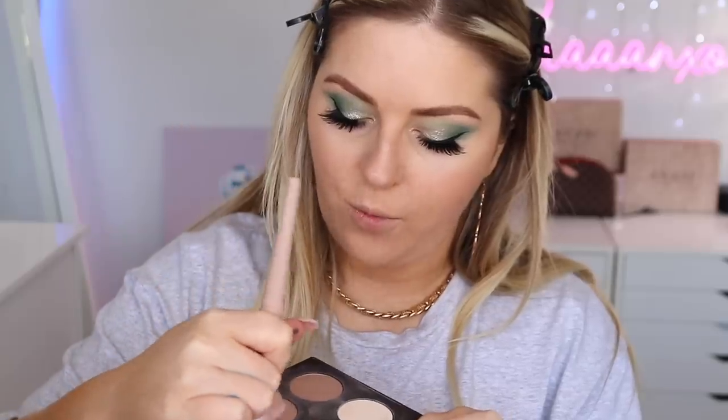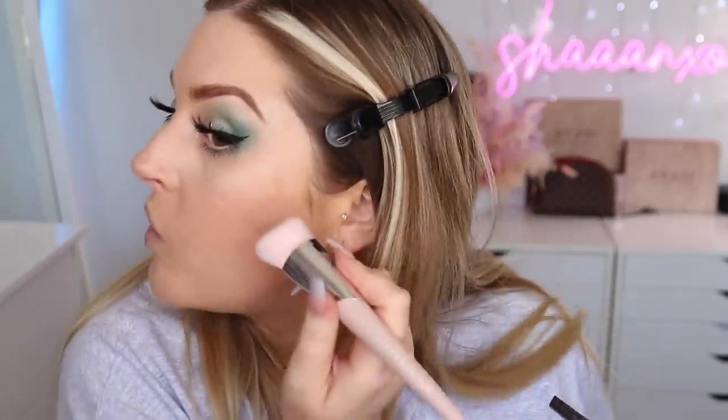There's nothing. And then let's contour a little bit, I guess, with my contour powder from my MAC Contour Kit. I'm gonna use this brush by Fenty. It's a foundation brush. I'm gonna go one dip. Let's start with this side. Oh, that was a good choice. It picked up quite a bit.